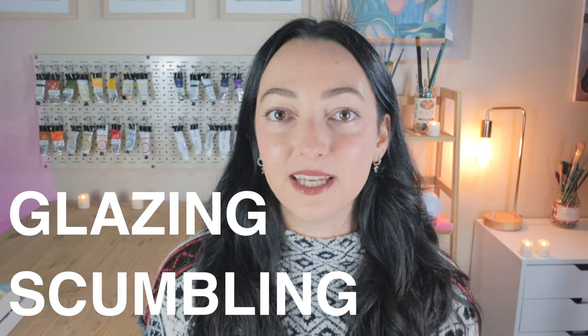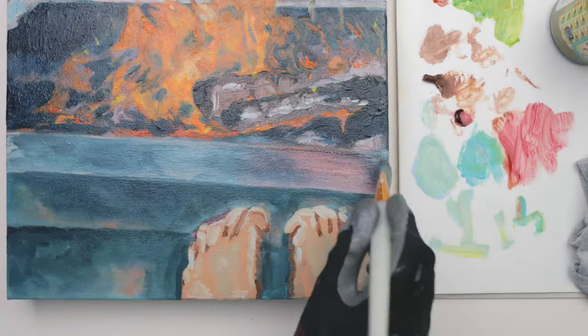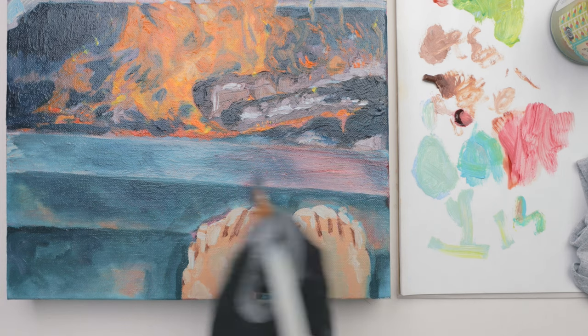We're going to talk about two methods today that you can use to update your temperature. These methods work really well for a dry painting or a dry section of your painting. So if your painting is still wet, you would just want to let it dry first and then you can go in and easily update the temperature after that. The two methods we'll discuss are scumbling and glazing. Both of these work super well to just slightly make edits to your painting after it's dry without the viewer noticing. They're very subtle and blend into your dry painting — it's kind of like a little hack.